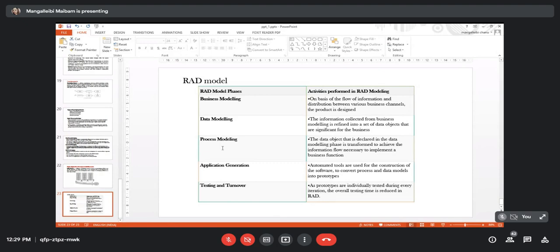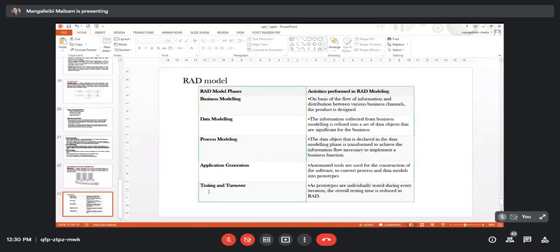Now in process modeling, these data objects are transformed into information flow so that we can implement the development of software. Next, in application generation, we use some automated tools. This will construct the software, and it can also convert process and data models into prototypes.